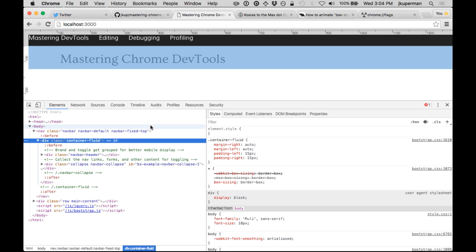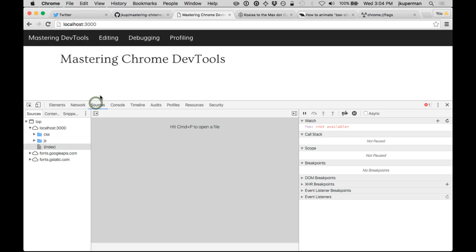But if we go to a simpler site like my Mastering Chrome DevTools one over here, and I do a refresh on there, you can see that the only places things are coming from are localhost, Google Font API, and then Google Static Content. So basically what you can do here is drill down just like in your text editor or something like that.